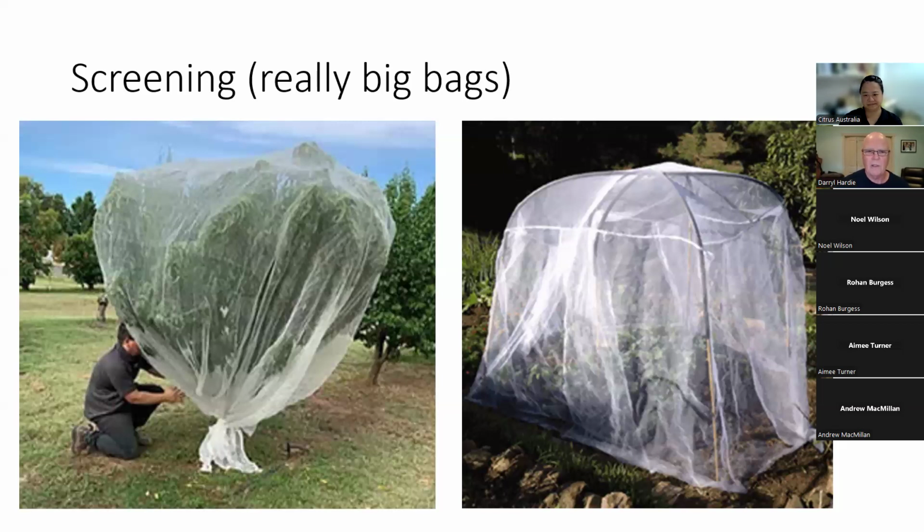If you're in a high fruit fly zone, if you're trying to grow something like peaches in suburban areas, they're highly susceptible to fruit fly. But citrus, less susceptible, and things like grapefruit may be worthwhile bagging. Mandarins, depends on the variety, but they can sometimes ripen when there's not a lot of fruit fly around, so they're less susceptible. And certainly if you want to go for the gold standard in fruit fly, if you grow a Eureka lemon, you're very unlikely to have fruit fly issues. But the more susceptible things, some of the grapefruit, some of the mandarins, and some of the other thinner skinned citrus, they can be attacked. Okay.